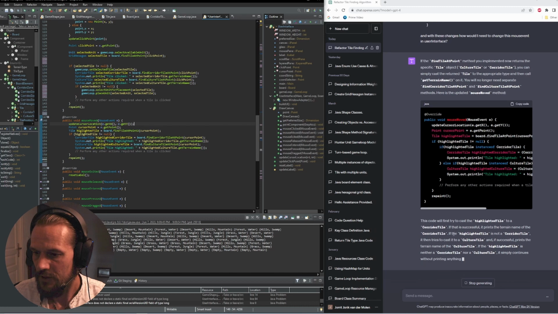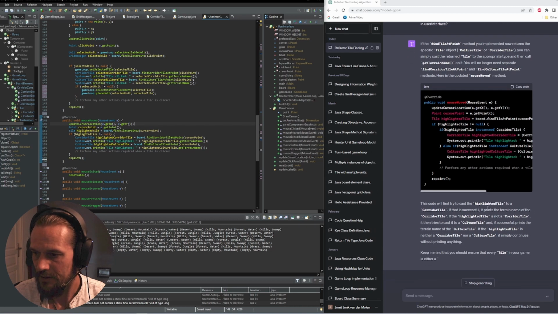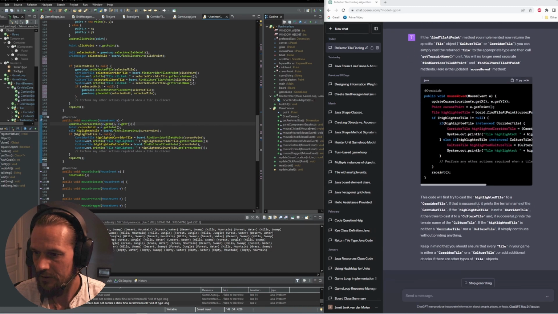This code will first try to cast a highlighted tile to a corridor tile. If that is successful, it prints the terrain name of the corridor tile. If it is not a corridor tile, then it tries to cast to culture tile. If successful, it prints. If it's neither one nor the other, it simply continues without printing. Keep in mind that you should ensure that every tile in your game is either.